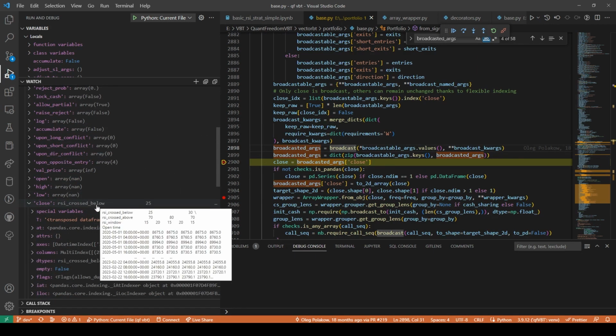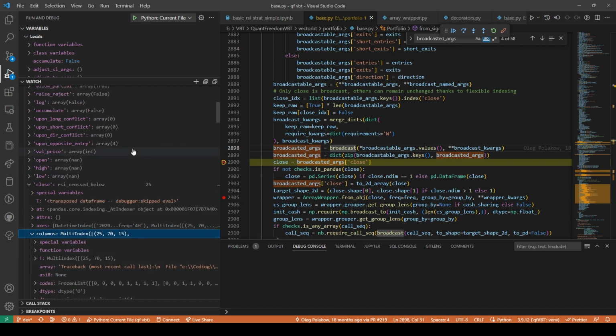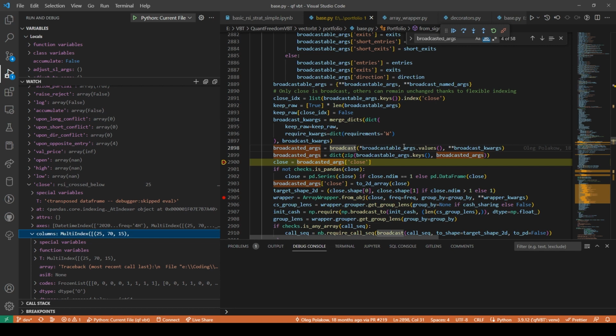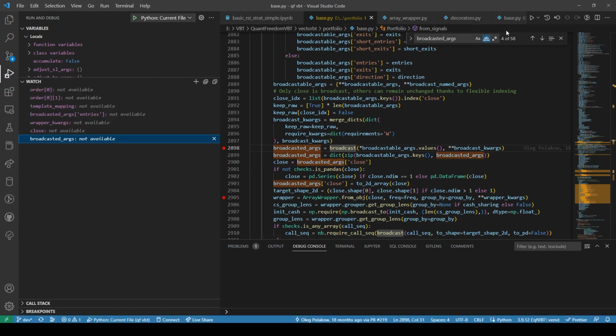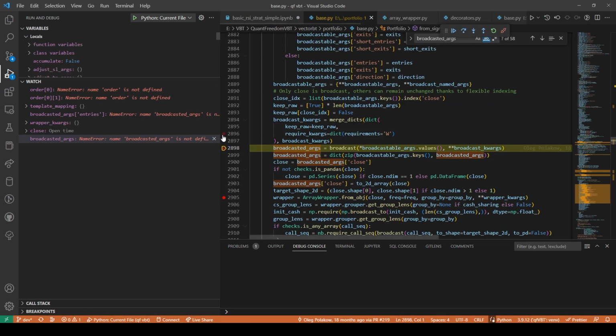Close RSI. We already have the multi-index here for close. How is that possible? It has to happen somewhere in here. Broadcast args is not even defined yet.